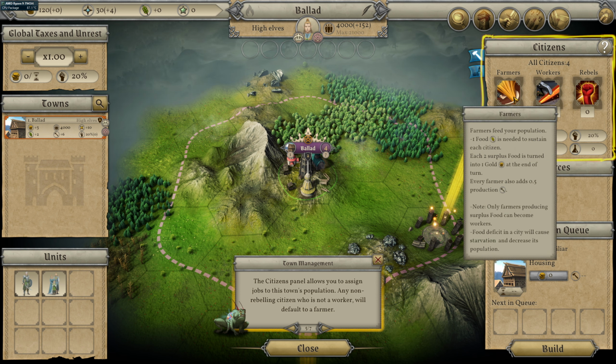Every farmer also adds 0.5 production. Farmers feed your population. 1 food is needed to sustain each citizen. Each surplus of 2 food is turned into 1 gold at the end of the turn. No, only farmers producing surplus food can become workers. Food deficit in a city will cause starvation and decrease its population. As you can see, we're getting 4 from production, 2 from enchantment, for a total value of 6 and 3 gold.